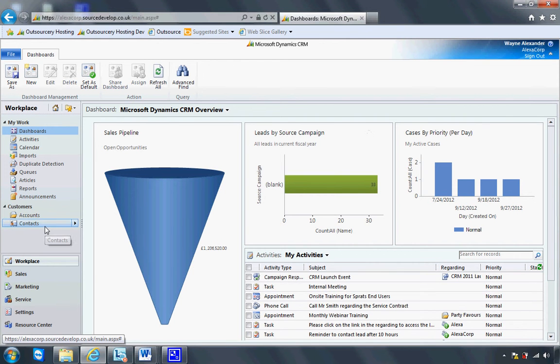Okay, the first thing you'll notice with the Ribbon is Microsoft has pulled CRM 2011 in line with its other software. So it has the same Ribbon user interface as Microsoft Office 2007 and 2010. What Microsoft also tried to do in CRM 2011 is make the functionality as bold as possible for end users. Some of the feedback they had from users for CRM 4 was that some of the functionality was hidden behind drop downs.